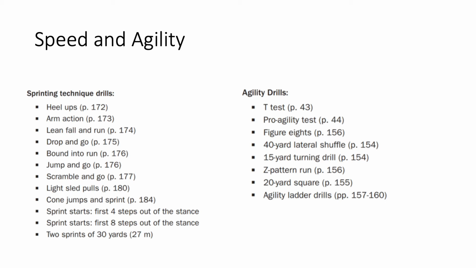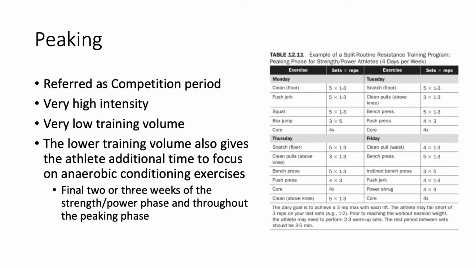With agility drills, your most popular ones are going to be your T-tests, your pro agility tests, and you can also do some other ones, such as the 15-yard turning drill or the 20-yard square drill, and you can also incorporate agility ladder drills. The next phase of training is the peaking phase.